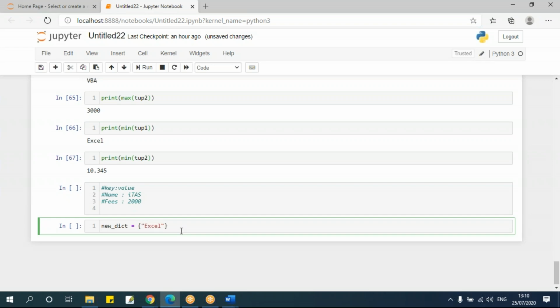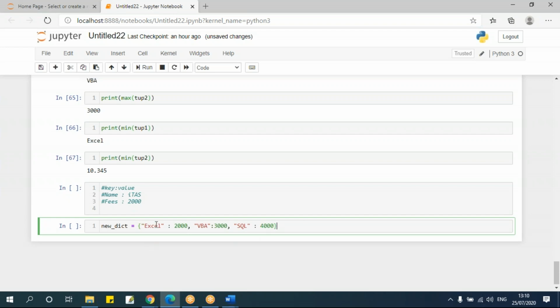Let's say Excel. For this, I'll put a colon and say 2000. So this is one element. Now, comma. Then I'll say VBA colon 3000. So this is one element. Next, SQL colon 4000. See, this is one element.